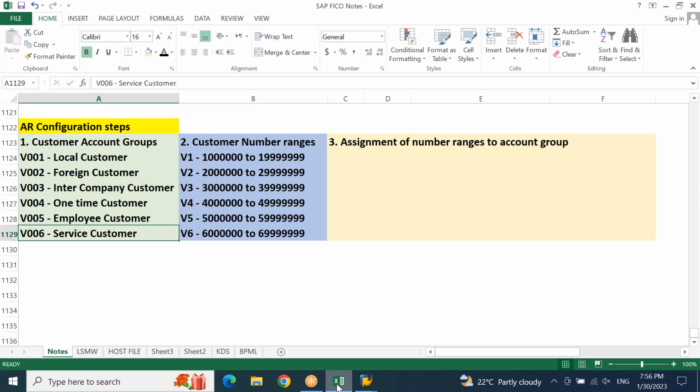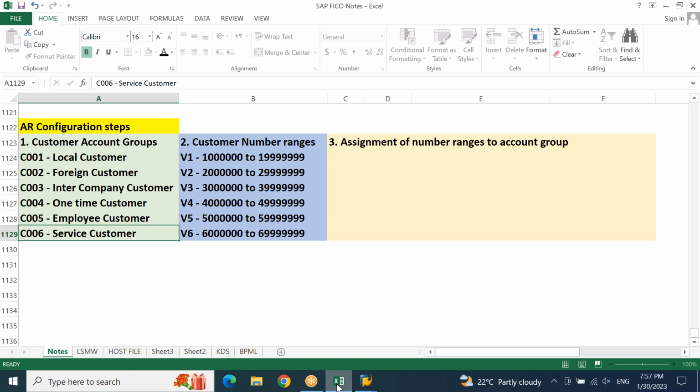Now for vendors, I used V001, assuming V for vendor. For customer, which logic I will replace? V with C. C001, C002, C003, C004, C005, C006.